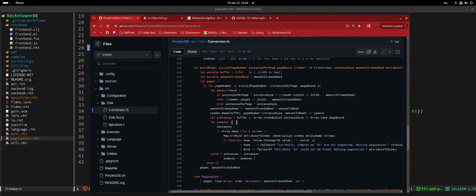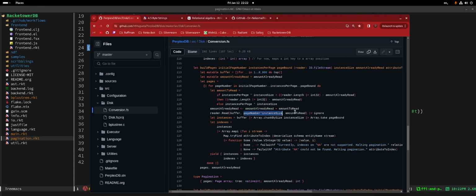Now what? Now you mutate. We're not going to do that right now because we're only going to do that in the recursive call. Then you ask the reader to read this amount of stuff. Right. In that particular case, what are the arguments? This is definitely the buffer. This is the amount, and this is what? So this is the previous buffer, the amount to read is the last, and the chunk you're reading, that's the middle. Wait, this is the chunk you're reading. Yeah, this is the amount of bytes you're going to read.